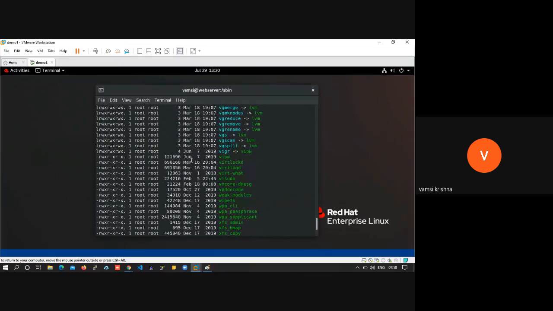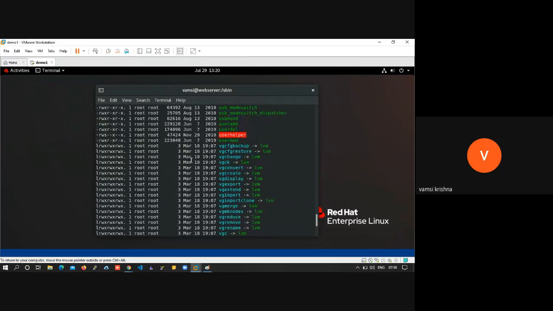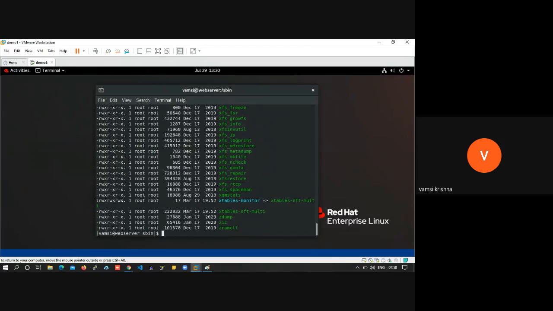These commands will only be executed by the root user. Let's say the useradd command. Okay, let us try. I am an administrator, because while creating the Vamshi user, I checked the box to make the user an administrator. Yesterday I showed you that. But let us see.